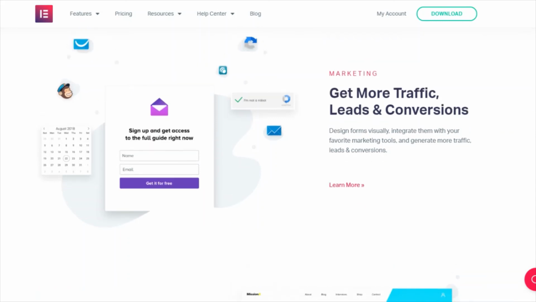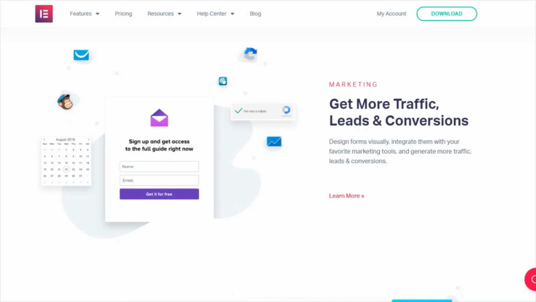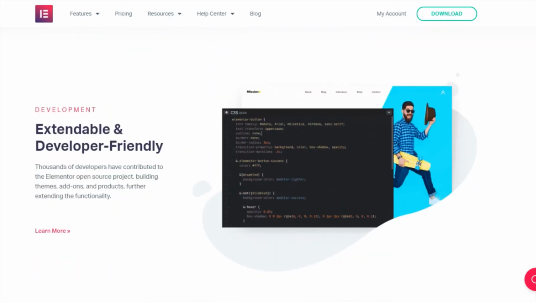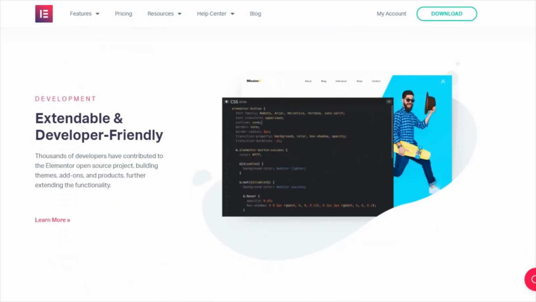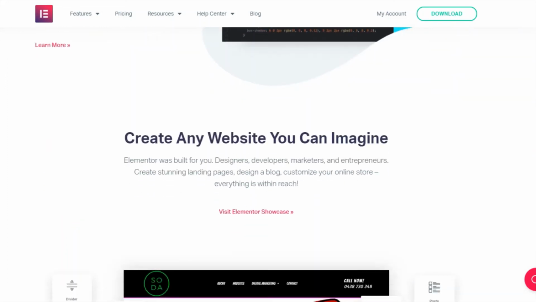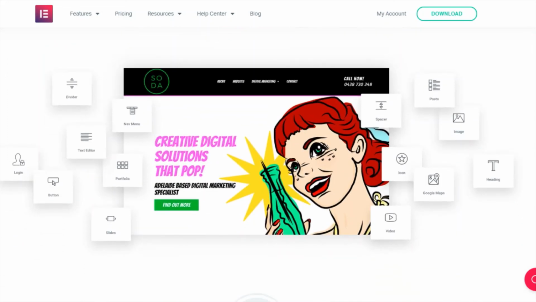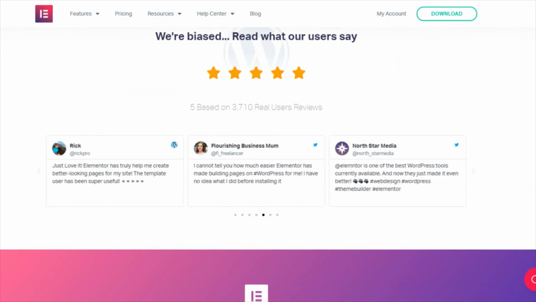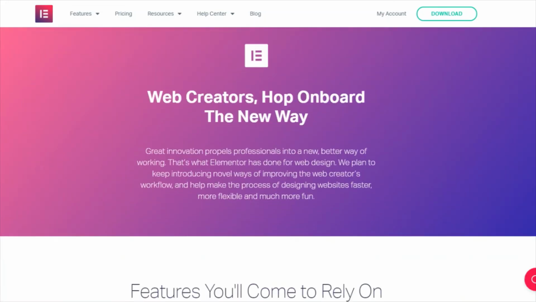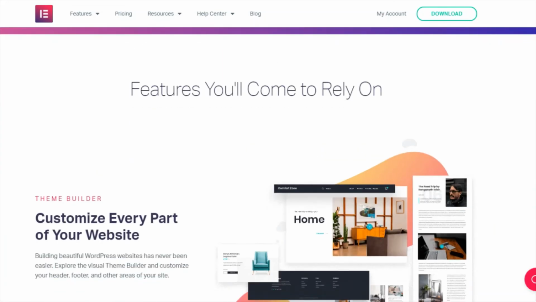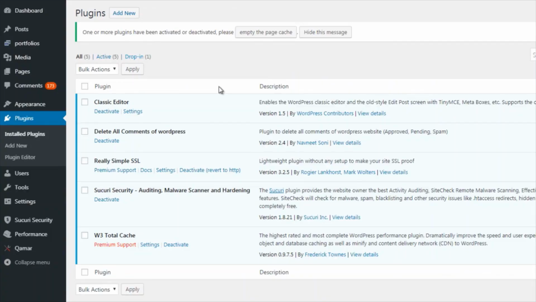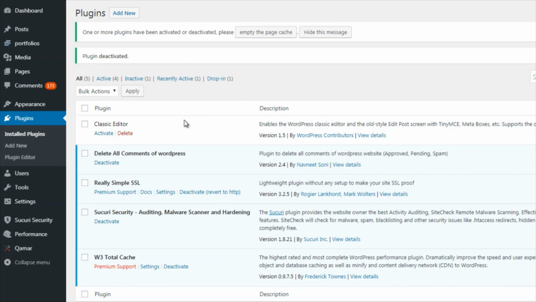You can also build forms like Thrive Themes to build a list. It's developer friendly, so you can edit the code very, very easily. And it's built with blocks. I'm going to show you Elementor in just a second. So we'll go back over here. Now I'm going to go ahead and deactivate the classic editor because I don't want that. What I do want, I'm going to click on add new.